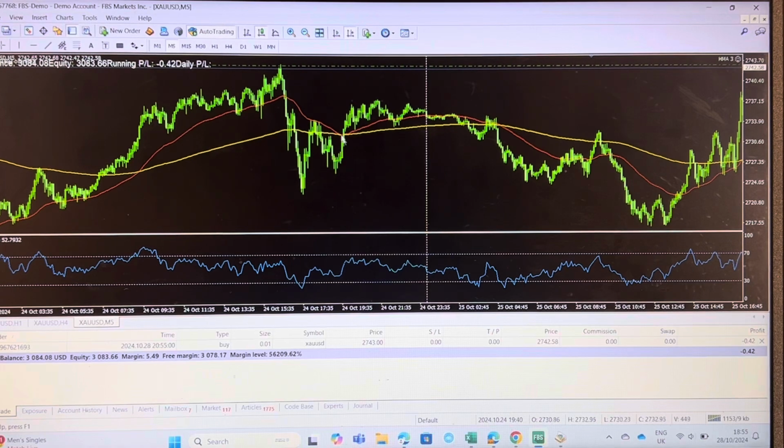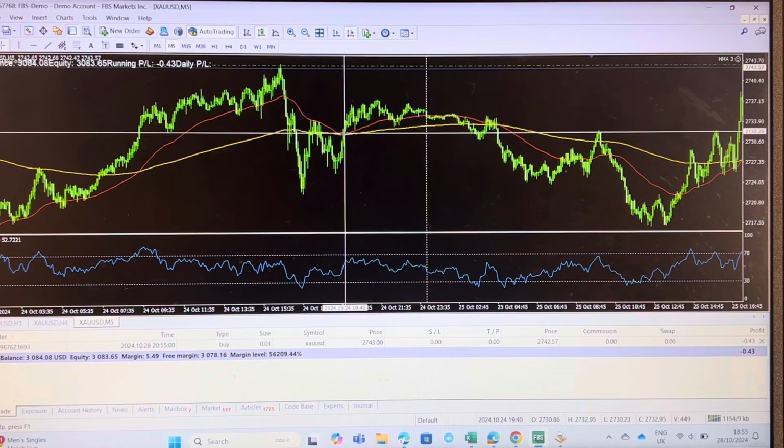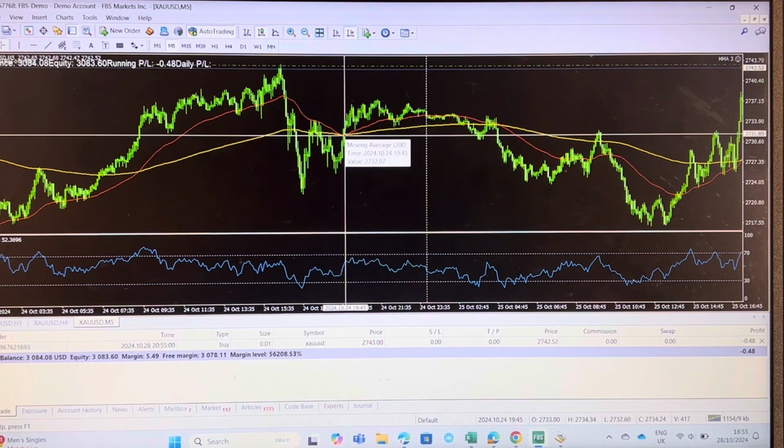For instance, let's say this is a bearish crossover here, and the EA already placed a sell trade for you right here, but the market is going against you. Okay, you don't know, the market might continue in this direction forever, and that might end up triggering your stop loss.